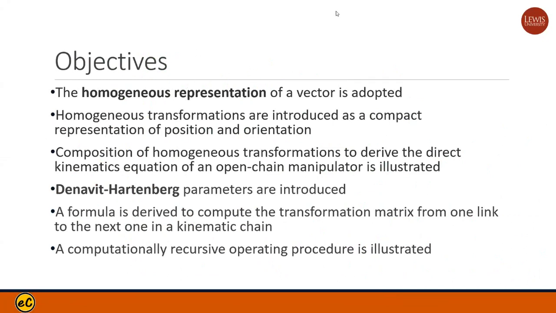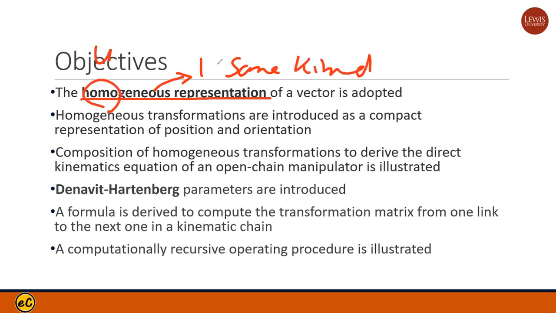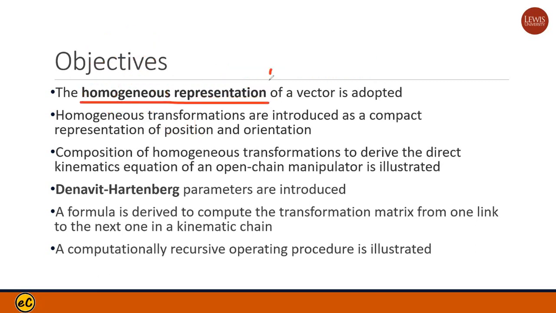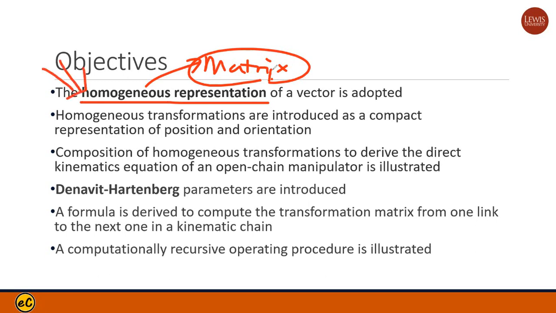Because we want to solve the problem, we invented what is called homogeneous representation. Homogeneous means one same kind. Homo means one, only one. Genus means kind. Heterogeneous means hybrid, many kinds. Here is only one kind. You play poker, you have four of a kind. That is homogeneous representation, one kind. What kind? Matrix. Matrix is the homogeneous. We no longer use the addition. If we convert every representation into only one kind, a matrix, we call it homogeneous representation.